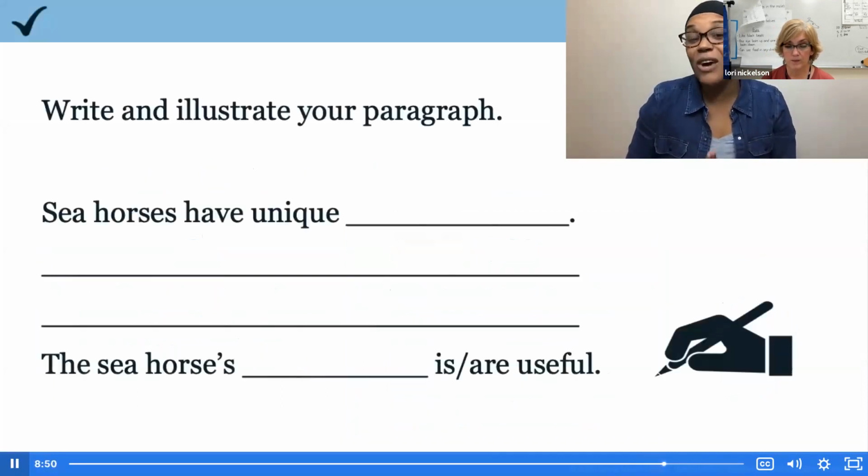Okay, now you know what to write, and I wish I could see all the great things you'll be writing about Seahorse's unique features. Your classroom teacher will tell you where to complete your work. Remember, you can go back in this video if you need to see the slide with the evidence to use for your sentences about the details.